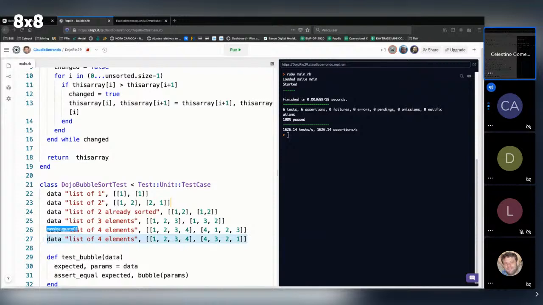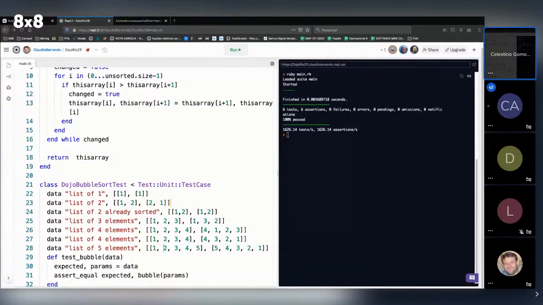I will add another test. The first array is the one with 5 elements. The first array is the sorted array, and the last is the unsorted array.